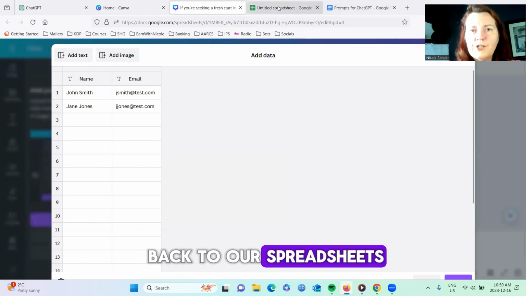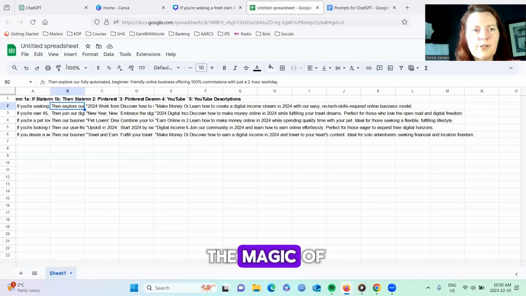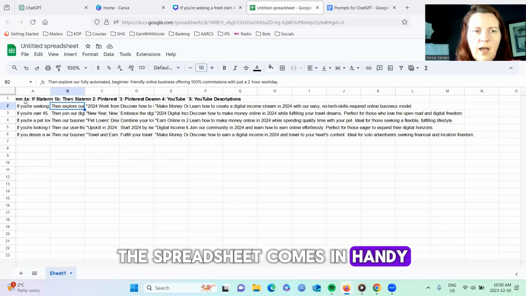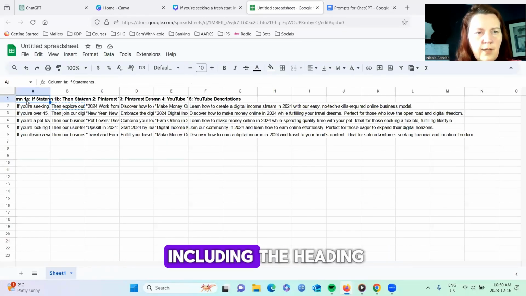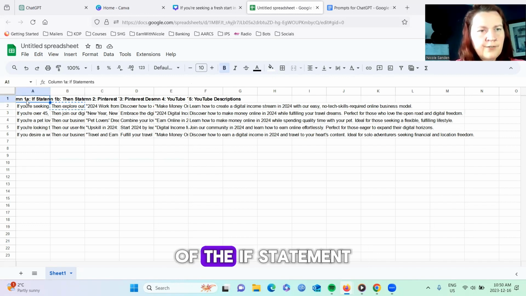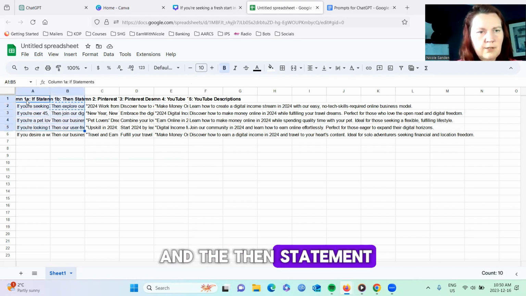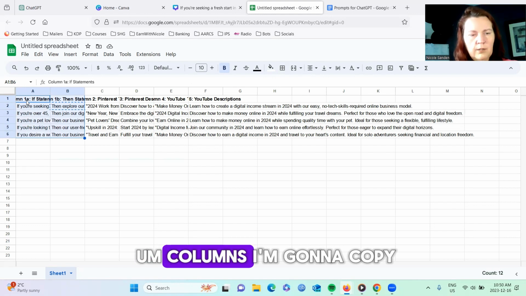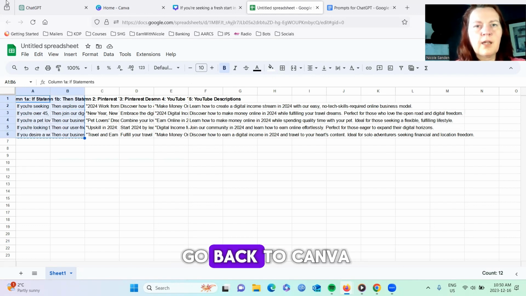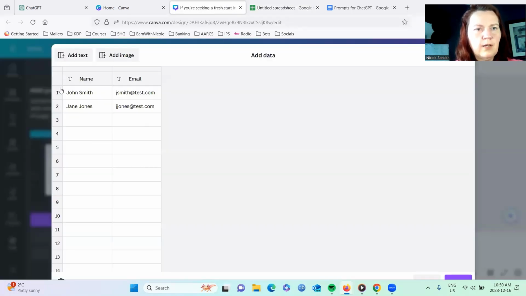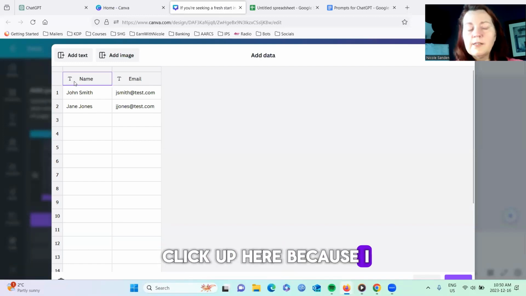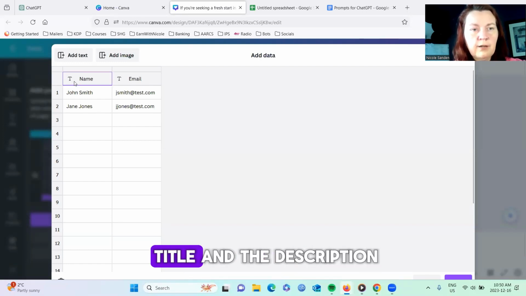So now we go back to our spreadsheets, and this is where the magic of the spreadsheet comes in handy. I'm going to copy everything, including the heading of the if statement and the then statement. So all of these columns, I'm going to copy, and then I'm going to go back to Canva. And I'm just going to click up here because I copied both the title and the description.